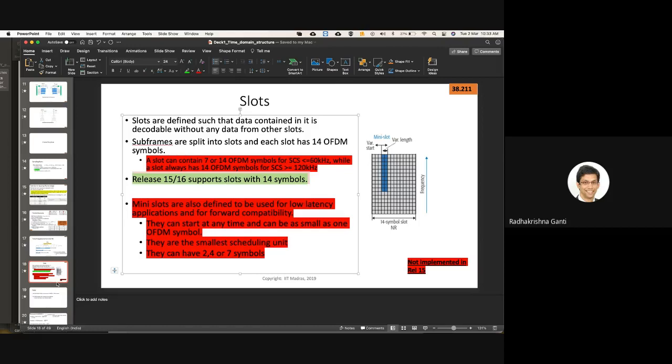So Pankaj said 14 OFDM symbols means 14 into n subcarriers. Yes. So when I say OFDM symbol, I mean the OFDM symbol in time. Essentially, all the subcarriers after you take the IFFT. If you have a 4096 IFFT, you will have 4096 samples, and those are considered one OFDM symbol. So when you have 14 symbols, it is not 14 into n subcarriers. This is why you should not put subcarriers. That's the only issue there, Pankaj.